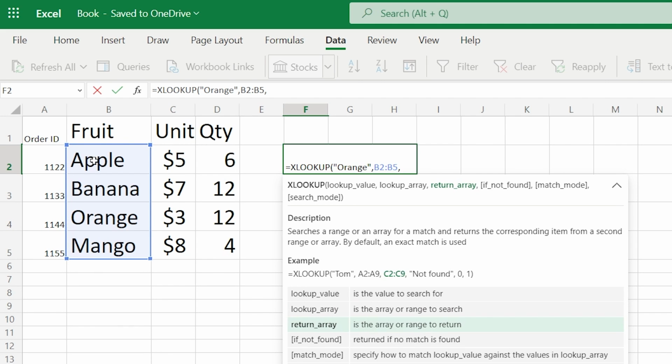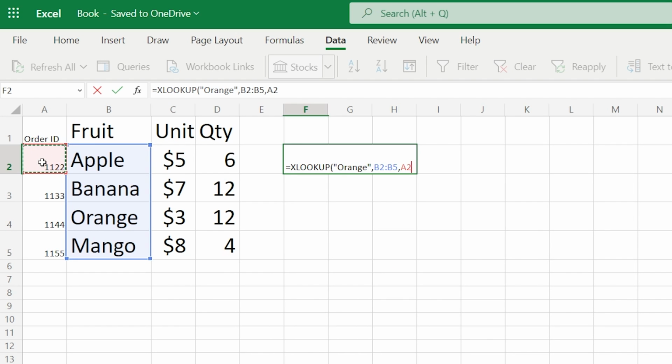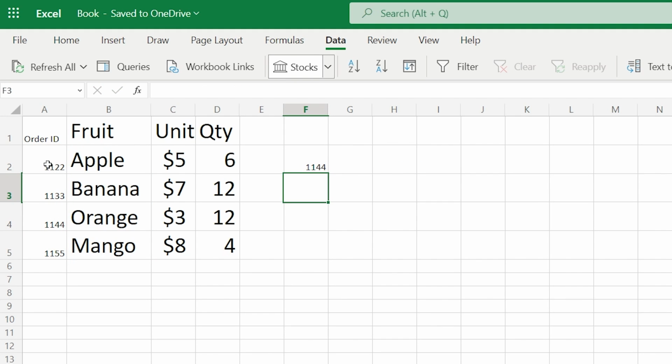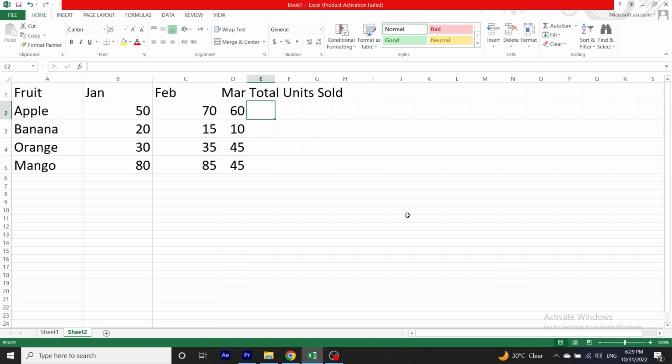And after that, if I need to get the unit or the quantity, I'm going to use the following column in the return array. I'm going to use order ID to get the order ID of the following product. And let's press enter, and as you can see, I have the order ID value. Now you can also try this on horizontal data too.